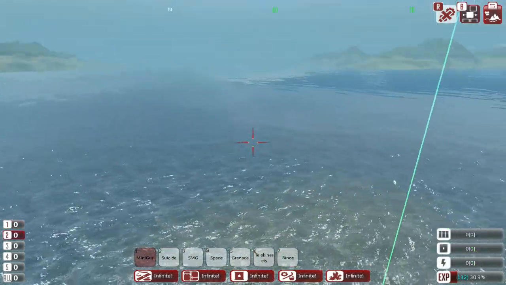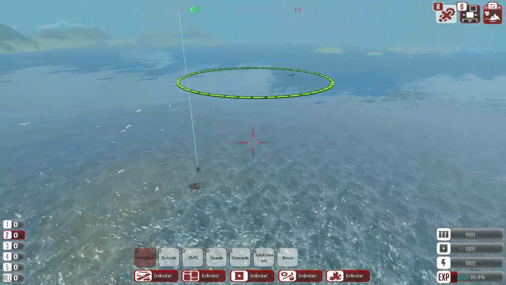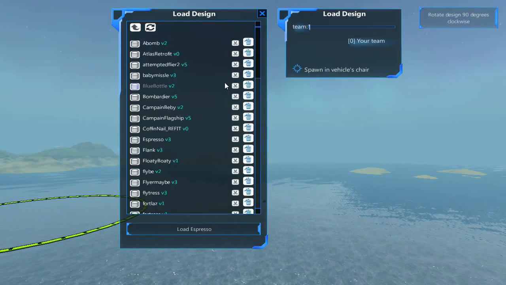So, here we are. What I'm going to do first of all is show you the AI I actually produced myself. So there's an enemy sea viper, the scoundrels of the sea, and I'm going to spawn in the Blue Bottle.